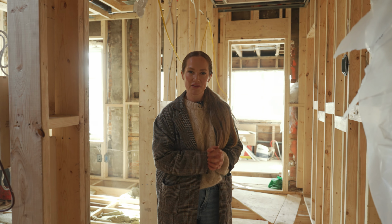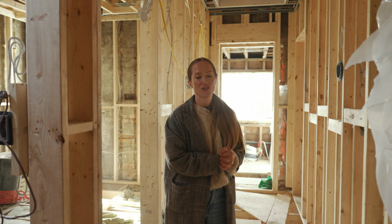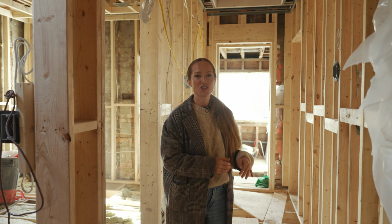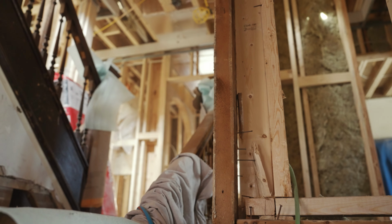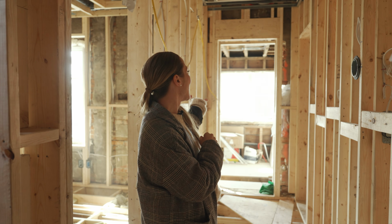Another really important feature for me in this house was having a laundry room on the second floor. If any of you guys have kids, you know how many times you are doing laundry every single day, running up and down the stairs. In my previous house, our laundry room was in the basement and it just felt so dungy, and I felt like I spent so much time there. Having a laundry room on the second floor, where I spend a lot of time already, would be such a pleasure to do laundry in.